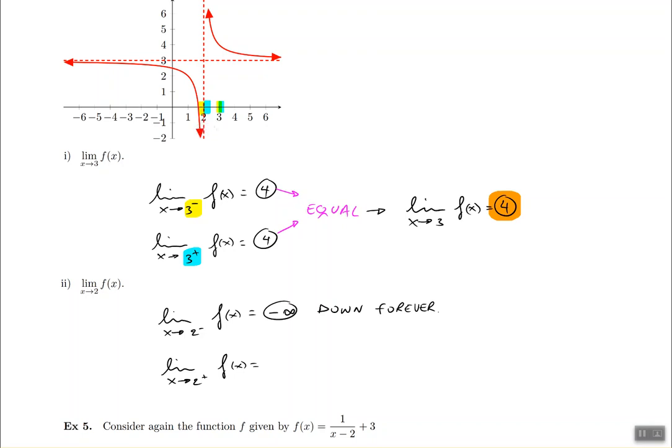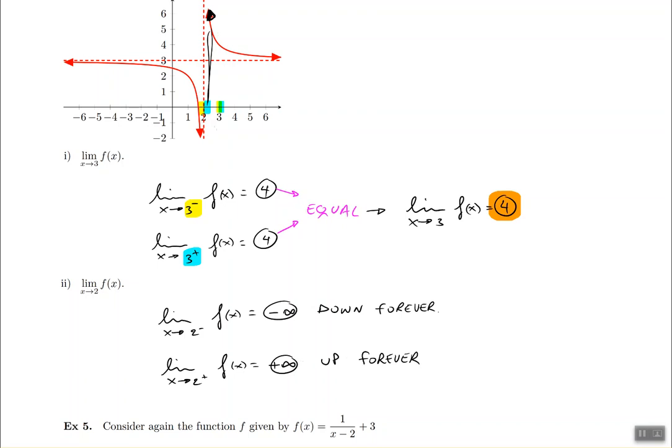Now what about the other limit, when x is approaching 2 plus? If I pick one of those blue guys and look at the red line, what is the red curve doing? You'll see that again there's an arrow pointing up, which means that the graph is going up forever. So that's the reason why I put plus infinity. This means up forever.